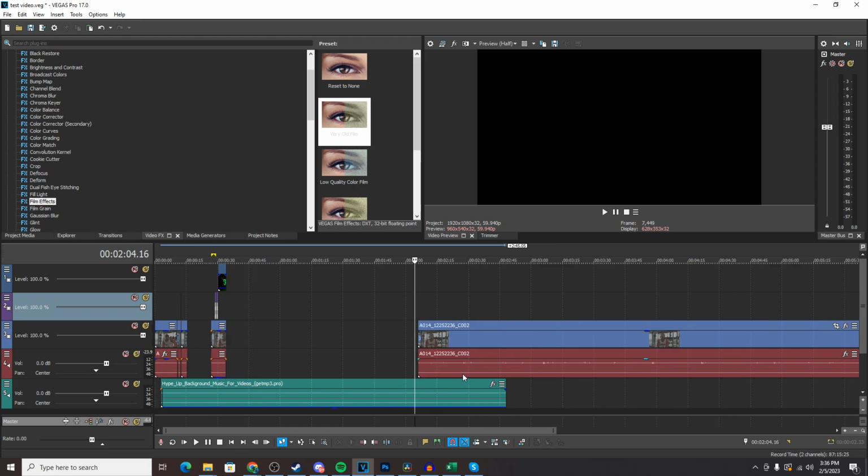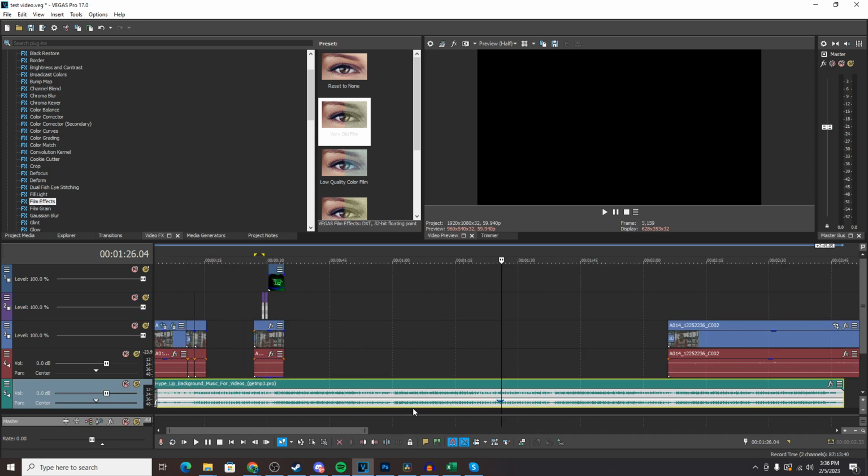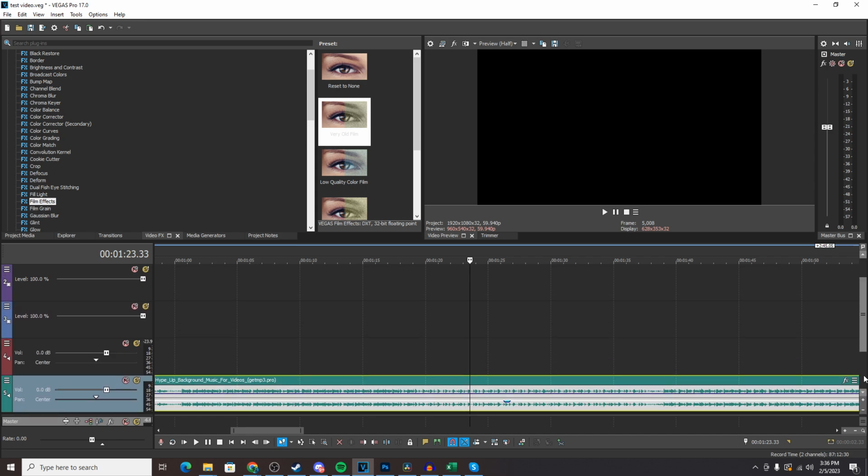This is how you can raise and lower volume at any point with audio points. So we're going to be using this music track as an example. Let's make sure the gain is turned up. And once you have this selected, you're going to press V on your keyboard. It's going to bring up this line right here. I'm going to make this bigger.